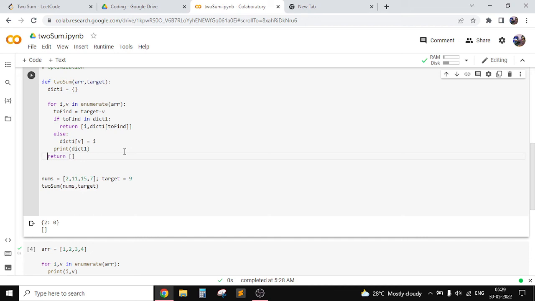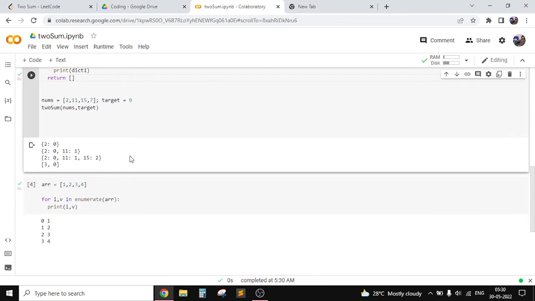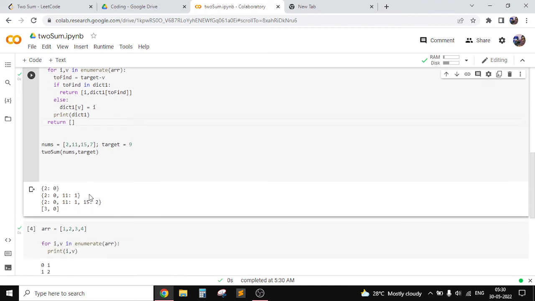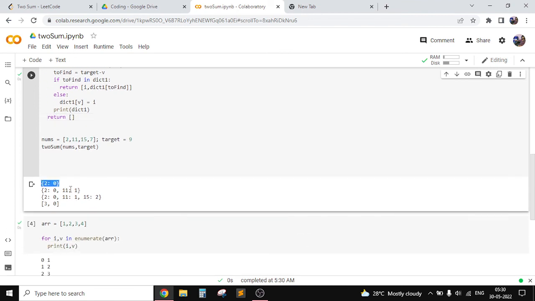So what is the bug here? I am returning on the first iteration itself. Got it. So now I have given the return at the end. So it will first take the first element, then the second element, and the third element also.